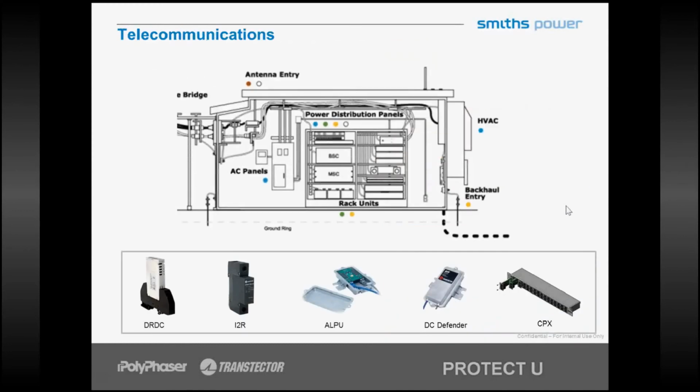Basically, our protection portfolio has now been granted the proper HAZ location certification. It can be used in these locations, and this is where it goes. It goes into the telecommunications huts, where our I2R products, our ALPUs, and our data protection CPX products can all easily be employed in those telecommunications shelters that might be near the HAZ location environment.